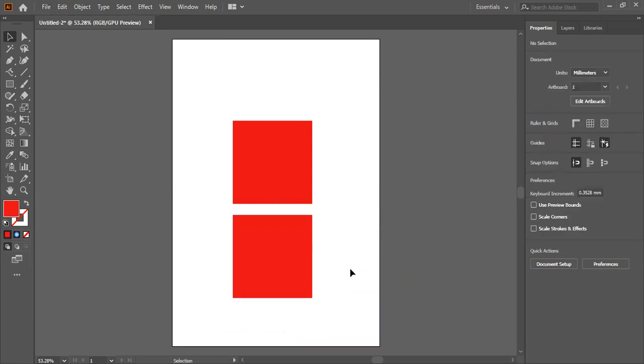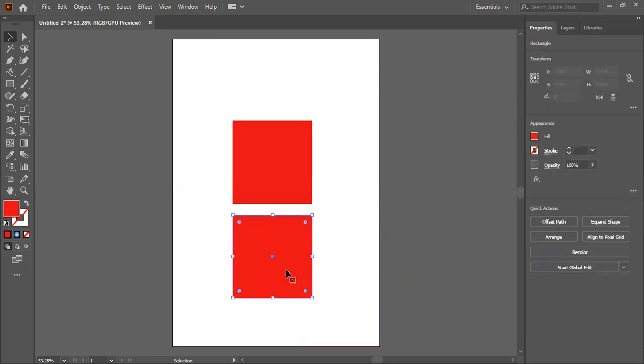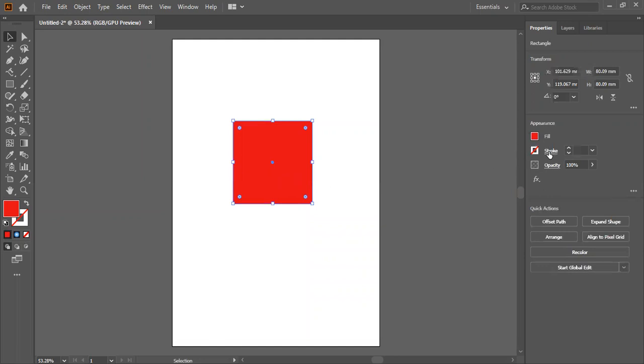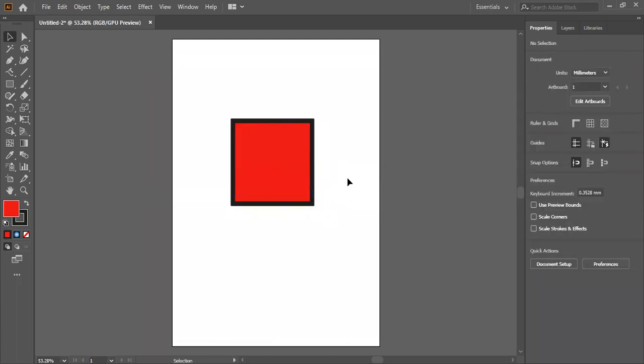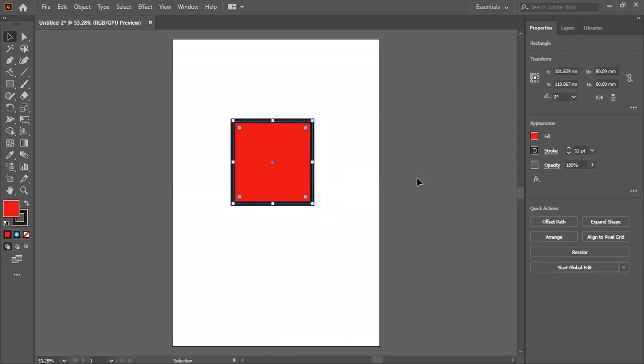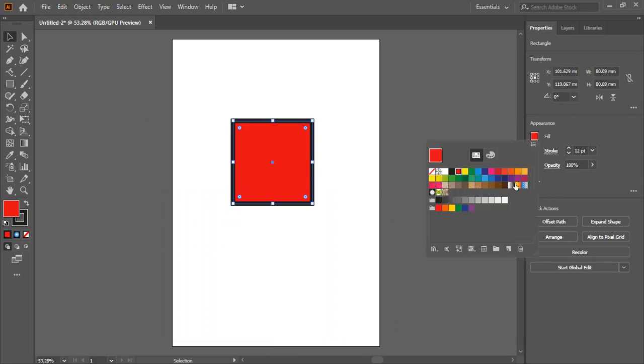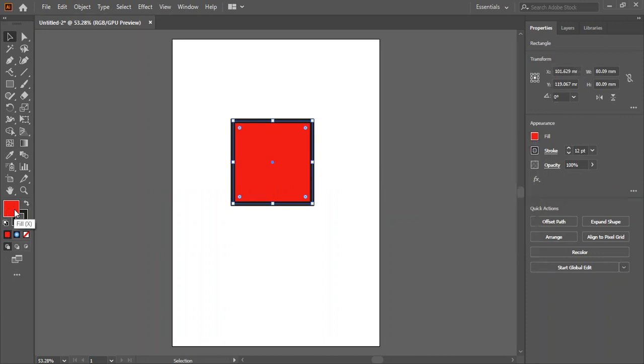Okay. Anyway, let's check something more about the coloring, in the sense of fill color as well as stroke. For this, I'm going to give some stroke like this, a little bit big one, so that I will know the changes of the stroke colors. You know that the fill color can be selected from here, the basic ones. They have already defined some of them, and you can also define it by yourself from this side.